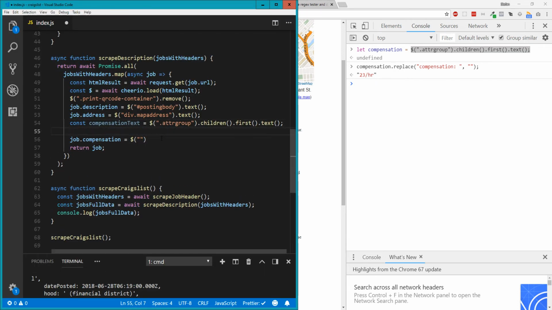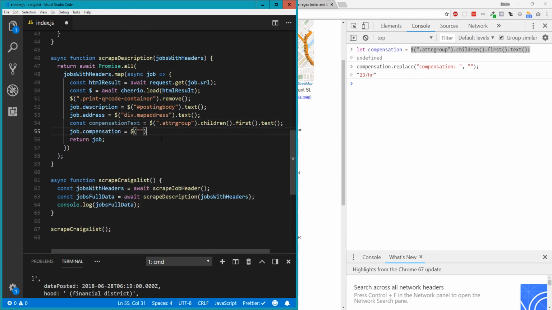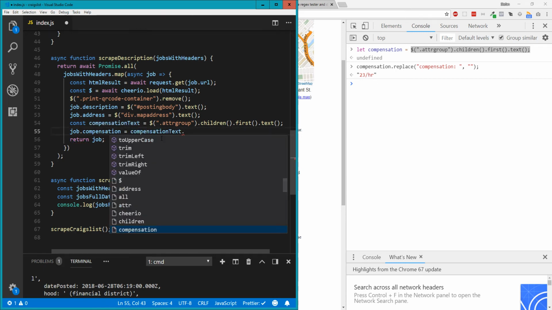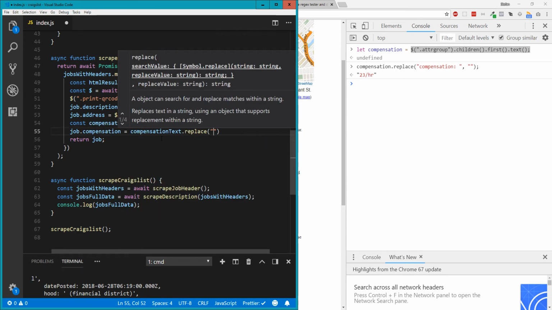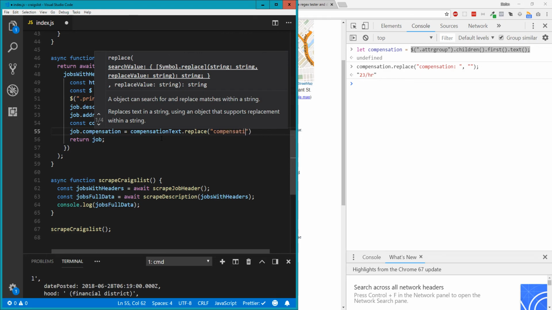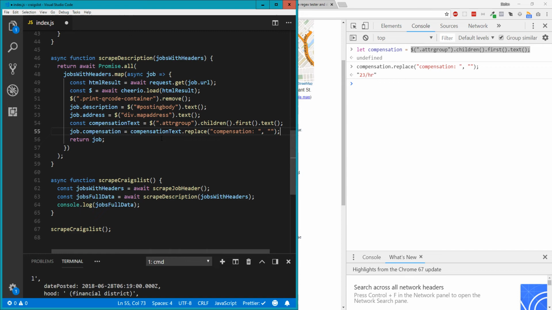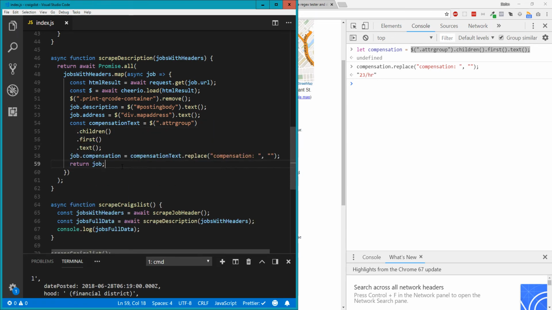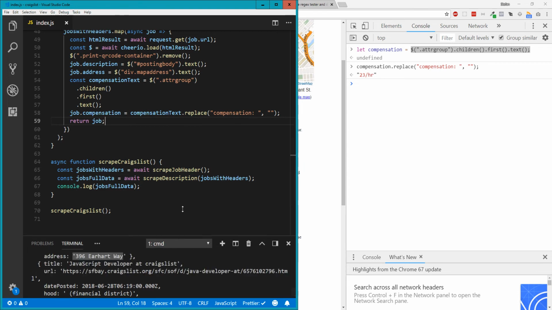Paste that in. And then let's get the more clean version of the text without the compensation in front, where we use the replace to replace the compensation with an empty string, like so. And then we have the data nicely formatted on job.compensation.